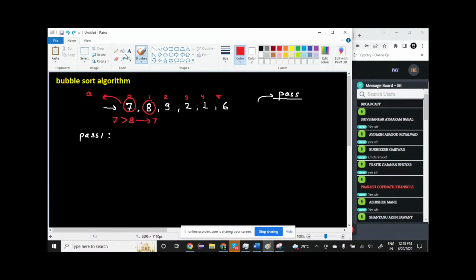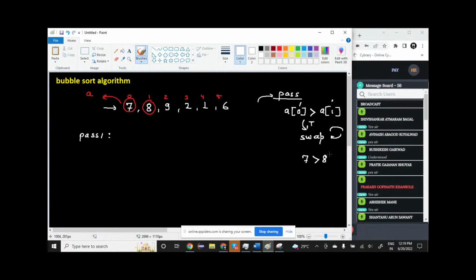I'll tell you in a very simple way, don't get confused. So I will just remove this one, just a second. What I want to say is that you can compare. How will you compare? You will say a of 0 is greater than a of 1. You can see this is 0, this is 1. If a of 0 is greater than a of 1, then you will swap the values. Swap means you will change the value a1 to a0, a0 to a1. Now let us use this one. Is 7 greater than 8?